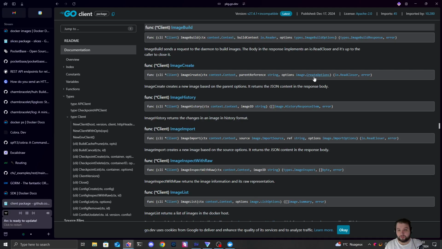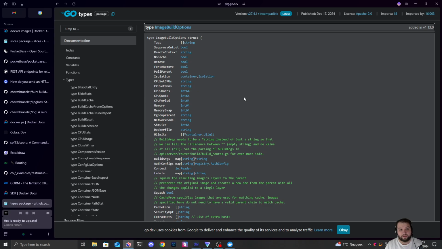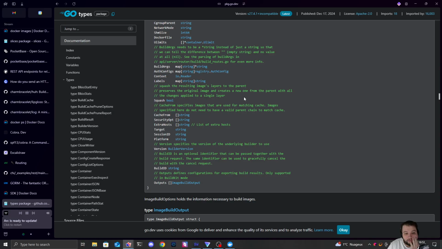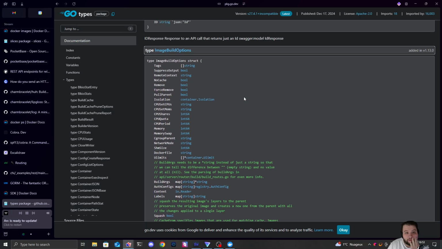There we go. What are the options? Labels, build ID. Okay, so we can use it in the tags.